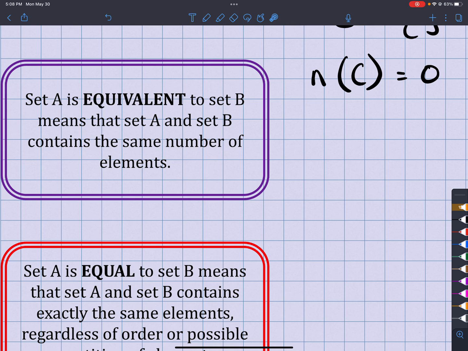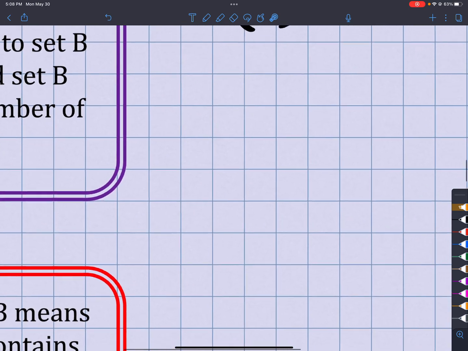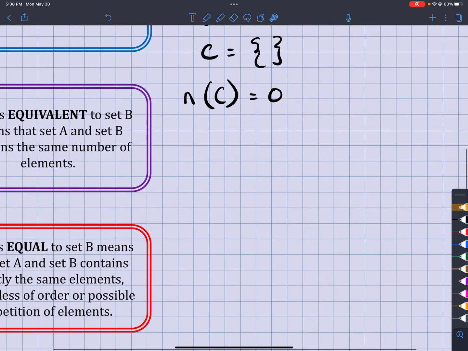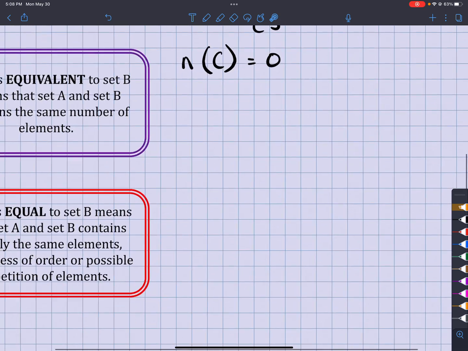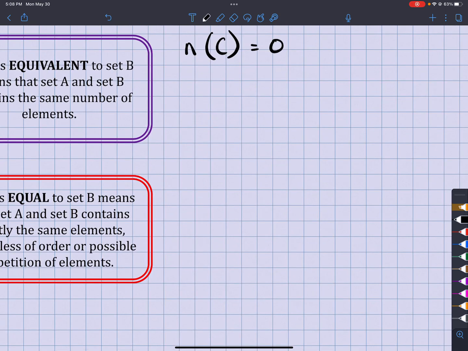So let's say, I don't know, where am I on? A, B, C. So let's say that I give you an example here, right? And let's say D is the set of x such that x is a vowel.